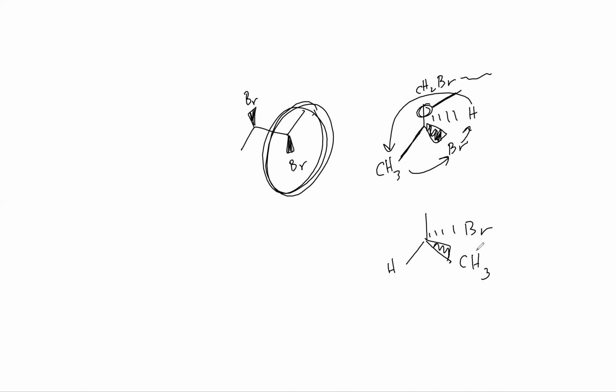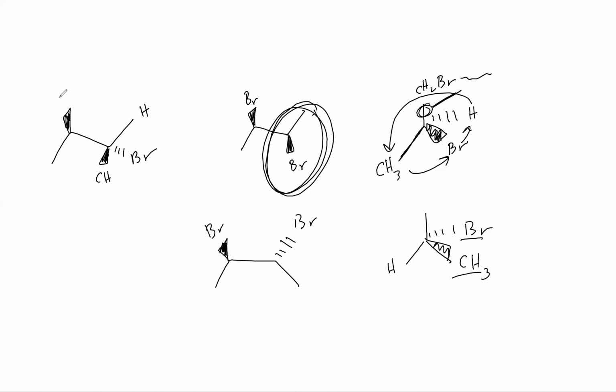Okay, awesome. So, anyways, back to this. What was I doing? I was showing you how this is a twisted around version of this. Now we have Br on the dash wedge and CH3 on the solid wedge. So let's draw that: hydrogen, CH3, Br. I'm getting a little bit off track. If it's in a cis-syn form but on a wedge, we can just rotate it, to be trans-anti.